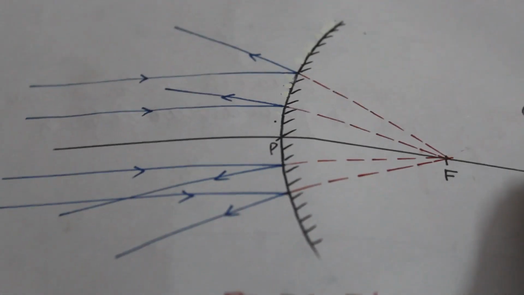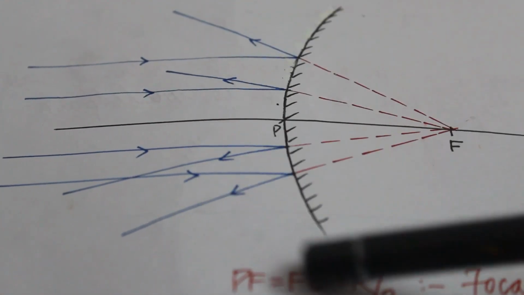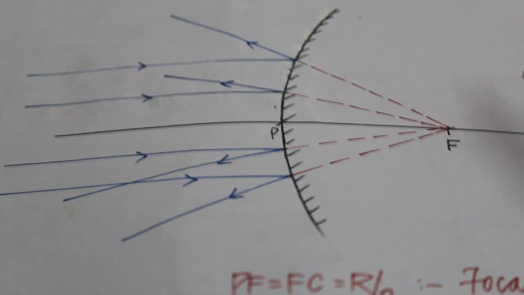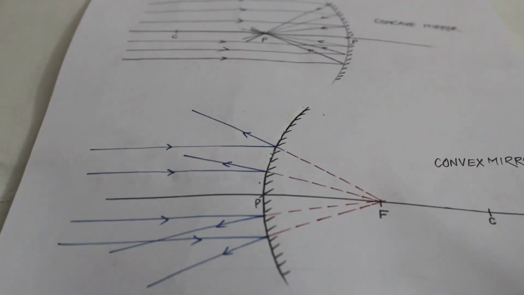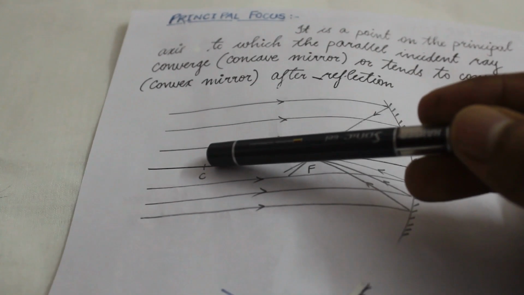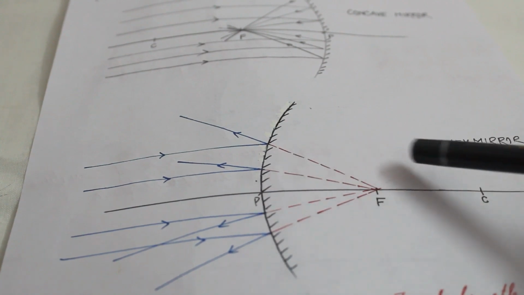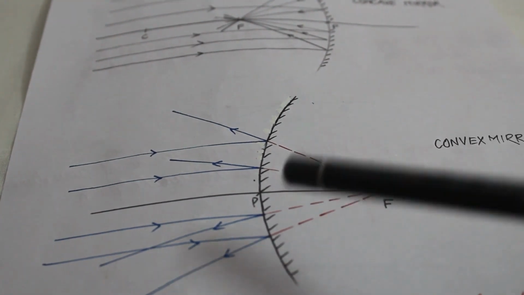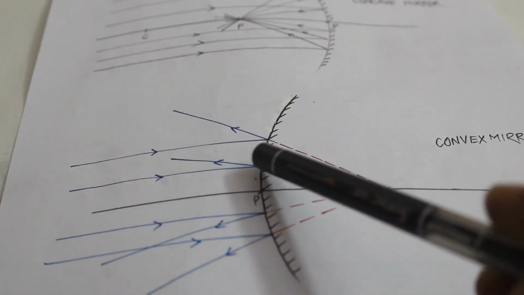Now, if we talk about the convex mirror, this is the shape of a convex mirror. Now, where will its center of curvature be? On this side or on this side? For this, let me tell you a small trick. And the trick is, जिस तरफ भी C बने, let us see this. इधर C ऐसे बन रहा है, तो जिस तरफ C बन रहा है, उस तरफ center of curvature होगा. In this case, this is the C, so the center of curvature will be on the other side as compared to the concave mirror. And these rays are parallel to the principal axis, then after reflection they get diverged.